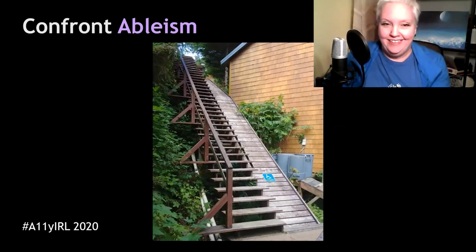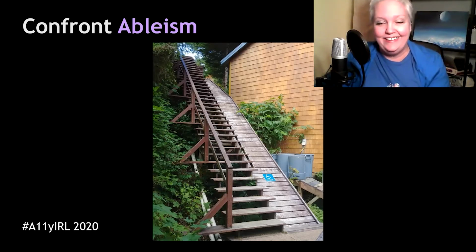Or how about this beauty? Someone put in a very steep staircase outside of a building, and then suddenly realized there was no accessible access down to the platform. I wish I could hear you laughing because it's just so bad. They put in a ramp immediately next to the stair that follows exactly the slope of the stair, which is far too steep. And then very helpfully put the international symbol of access in blue sign on this ramp. I think somebody could get hurt really badly on this. So obviously you don't want to be doing that.